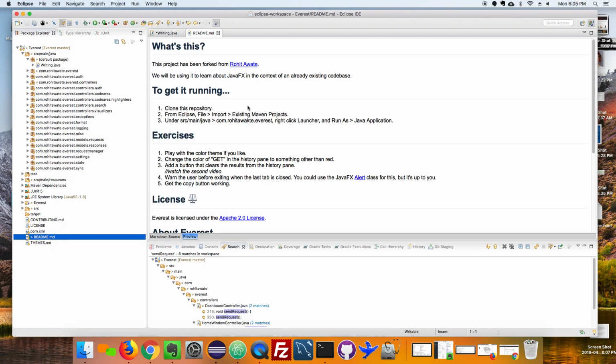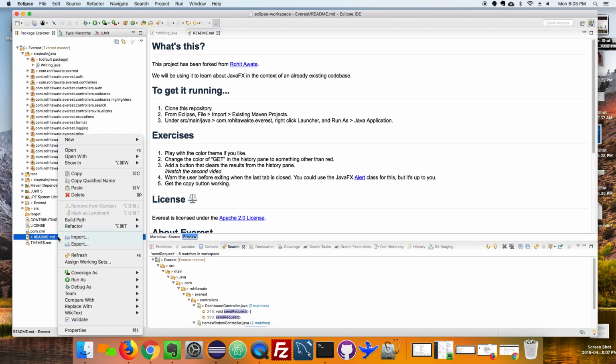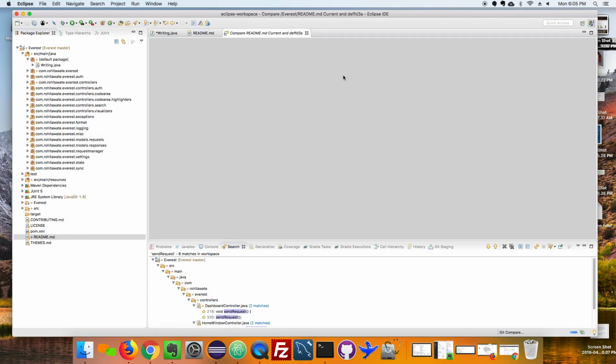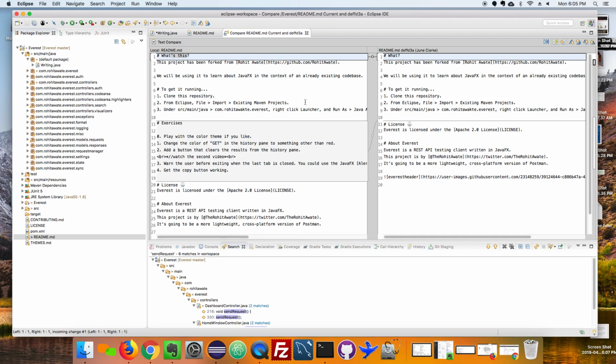So here's the README. This has the instructions of what you're going to do with this project, and it's got a little crocodile thing over here. That tells me that it's different, it's not synchronized with the master repository. So I can right click it and then see what the difference is with compare to head revision. And then that will, in a nice, easy to read way, show me what has changed. So this is blue, that's a change, and then this stuff has been added.